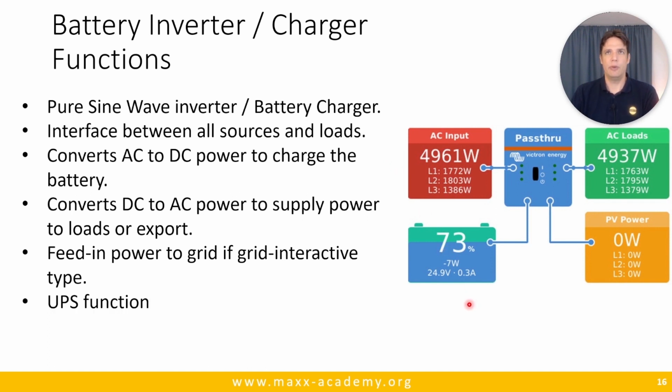And it also has a UPS function. That means if the grid falls away, within milliseconds the inverter will switch from pass-through mode to backup mode and supply power from the batteries and the solar panels and not from the grid anymore. And lastly, it's got a data logging function, so it will log statistics about the grid, your loads, the battery and your solar power, and that can be useful to monitor and to optimize your solar system over time.